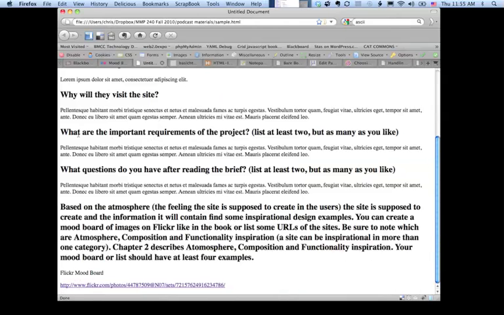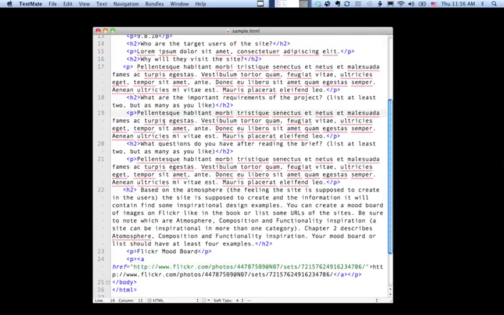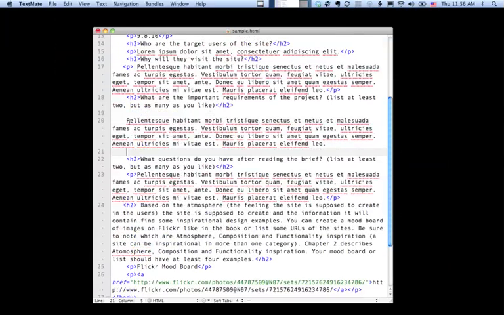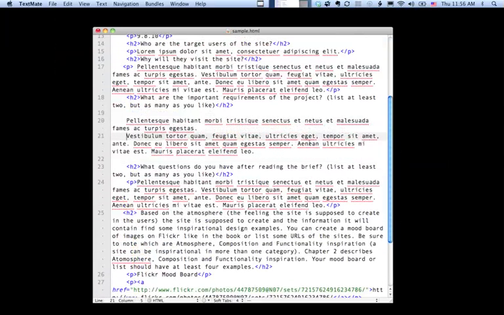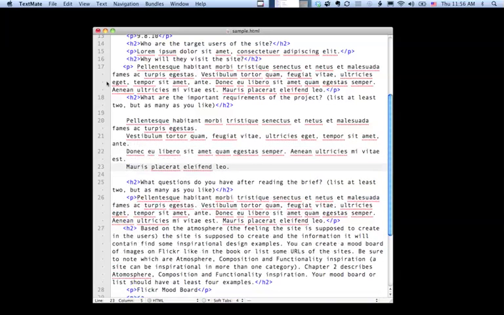Now, another thing that might happen is, this answer was supposed to be what are the most important requirements of the project, list at least 2. So maybe I wanted to put that as a list, right? Because I sort of hinted at that here. You don't have to, but let's say we did. So I'm going to make each of those into a list. Instead of a paragraph, I'm going to break this up and pretend that each of these sentences is separate. So I'm deleting the opening and closing paragraph tags, and I'm going to break each of these sentences into separate ones. So I'm going to have 4 reasons.